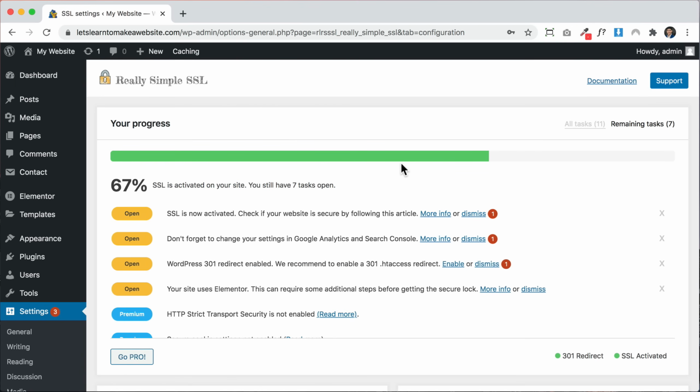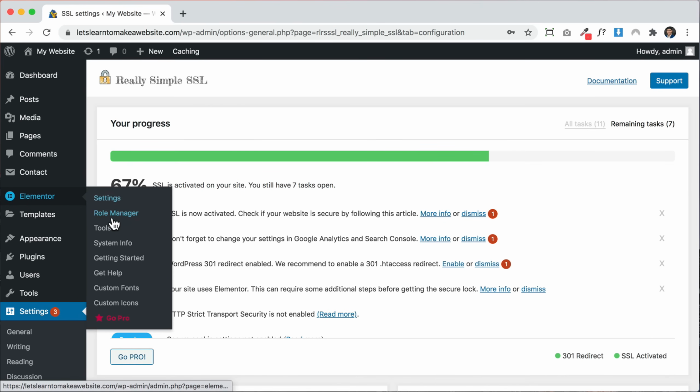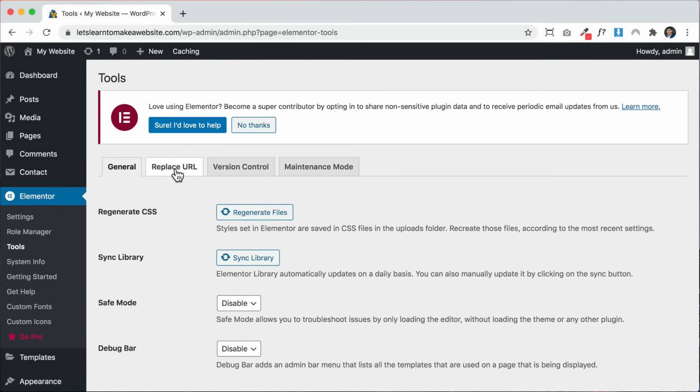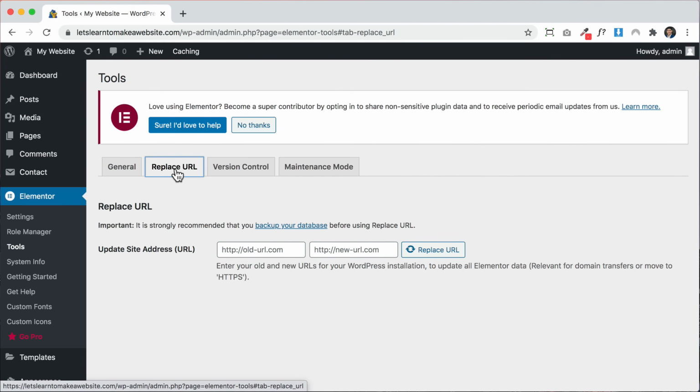All right, so our SSL is almost done. There's a few more steps that we have to do. They're really simple. We just want to make sure that nothing got left behind when the plugin made our whole website secure. So to do that, we want to go to Elementor and we want to go to Tools, and we want to go here where it says Replace URL. And pretty much what we're doing is telling Elementor and our page builder, hey, anywhere where you see the old URL that didn't have HTTPS, the SSL, we want you to remove that and put in the HTTPS that does have the SSL. So to do that, we're going to copy our URL.